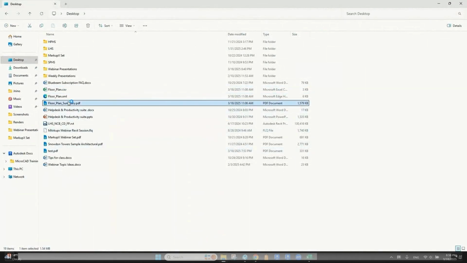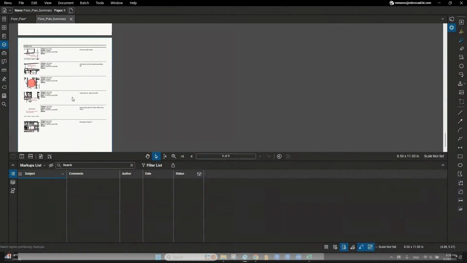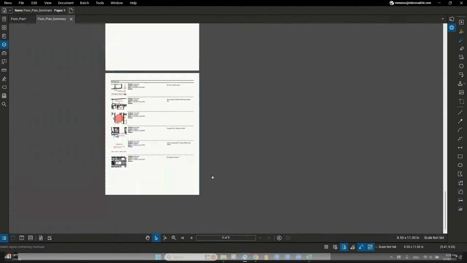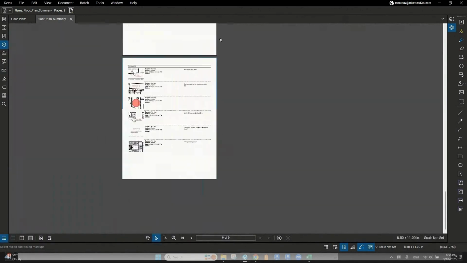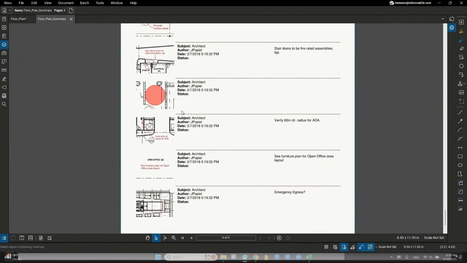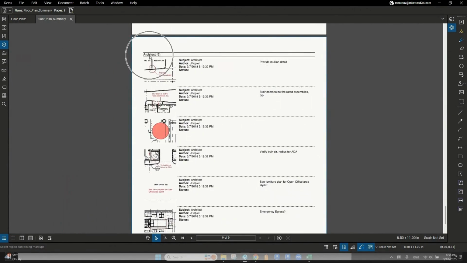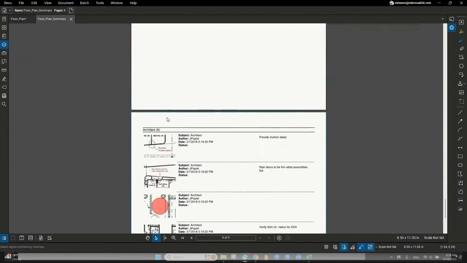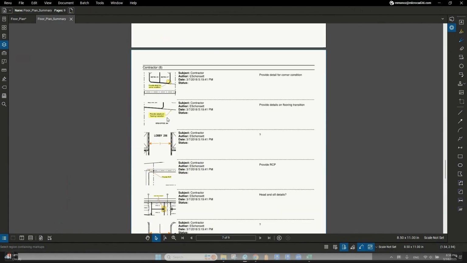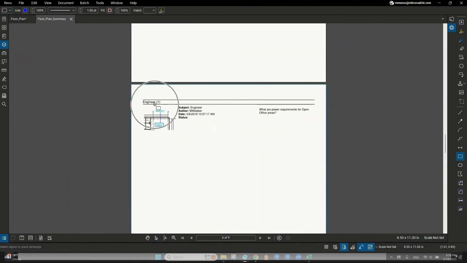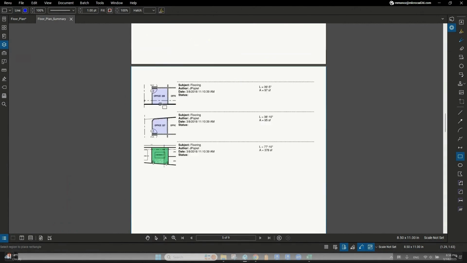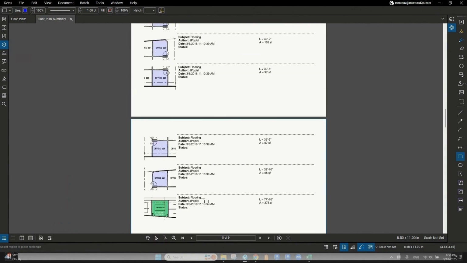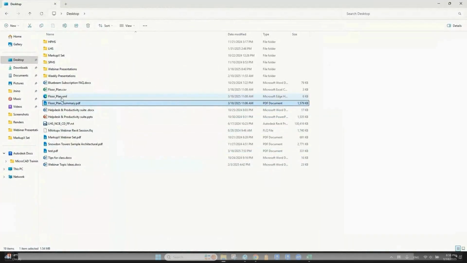We can also use the PDF summary. This one is one that I like a lot because we are going to be able to see all the markups list divided by category. So as you can see here, this one's called architect. And we can see all the detailed information in a quick overview of the markup that we created. So we can see these little images right beside the information of the markup, which is quite useful when you want to manage the markup lists without needing to access the PDF with the markups on.